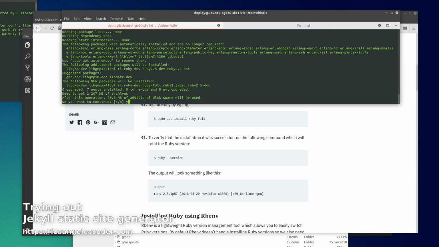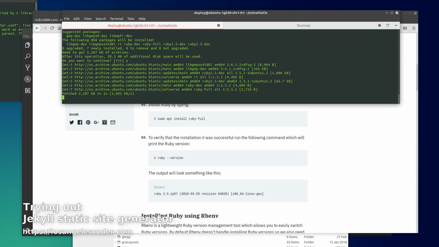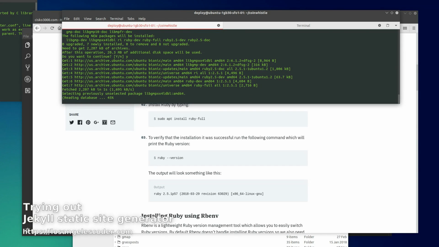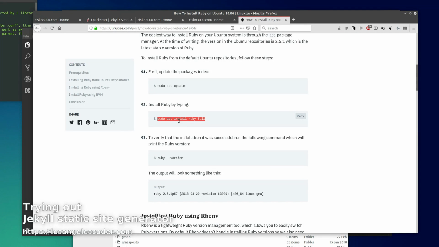Let's install it. Yes. Okay, I ran the installation now. I ran it by using this command here.